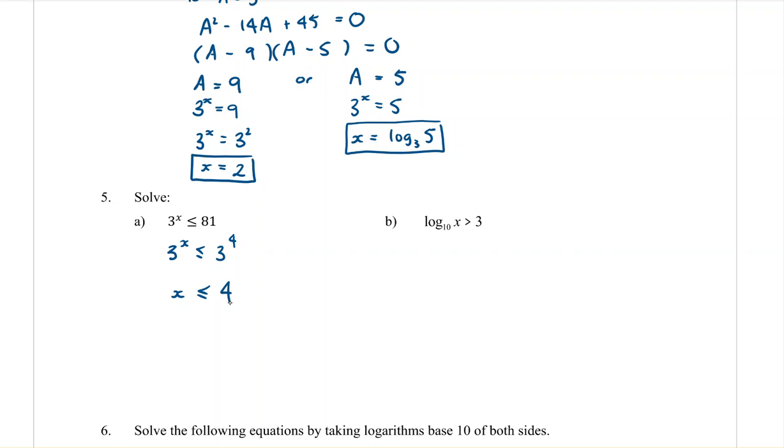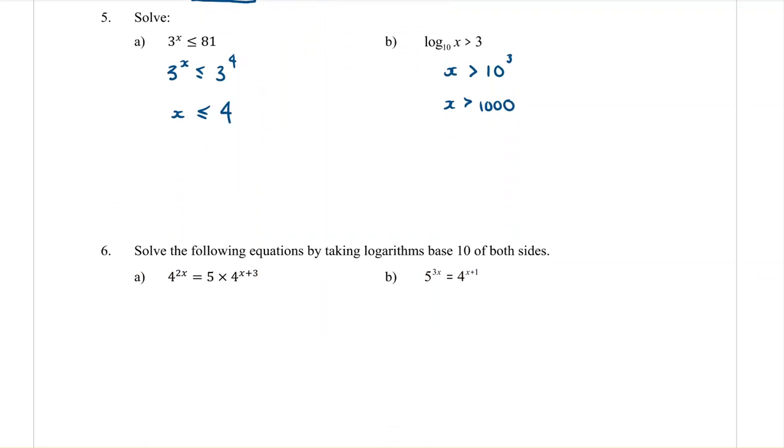B. Okay, we want to solve log base 10 of x is greater than 3. Treating it just like an equal sign. This time I am going to slide the base. I'm going to leave the x where it is. Greater than. The 10 slides across to the other side so that it's 10 to the power of 3. And 10 to the power of 3 is 1,000. So that solution is x is greater than 1,000.